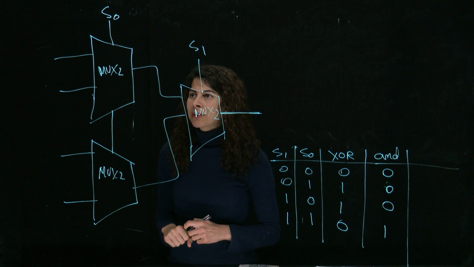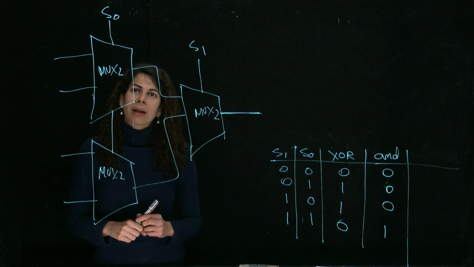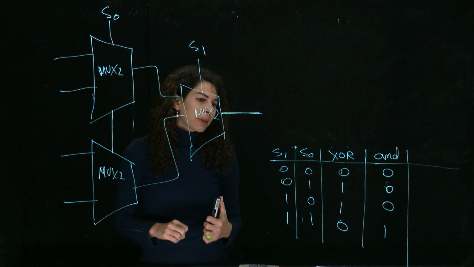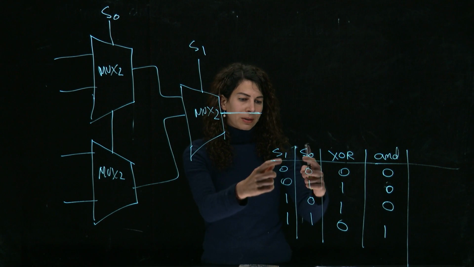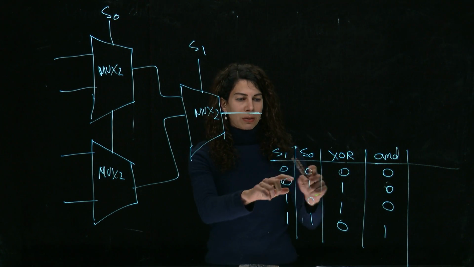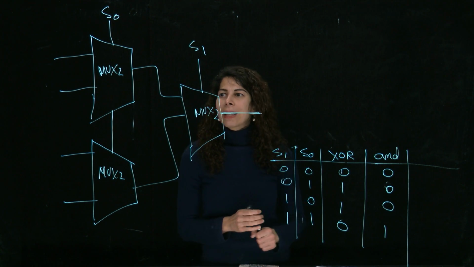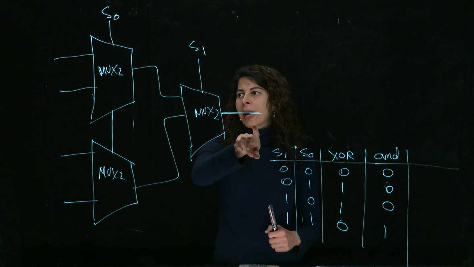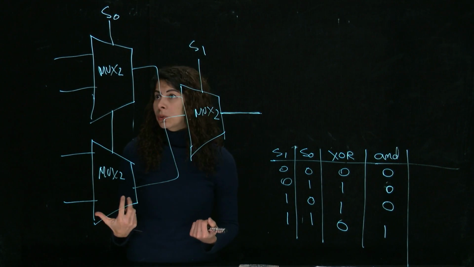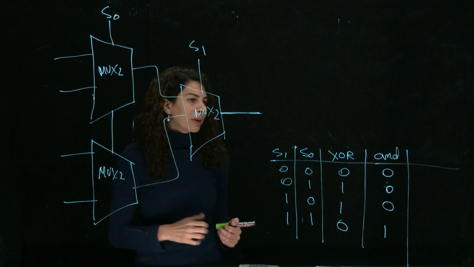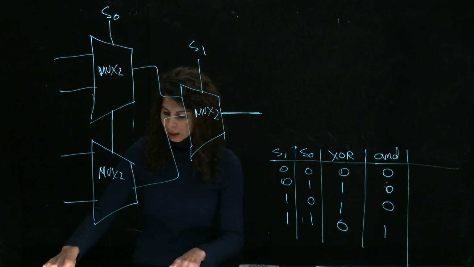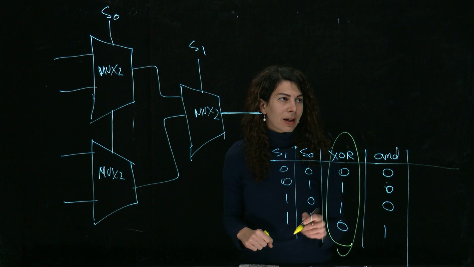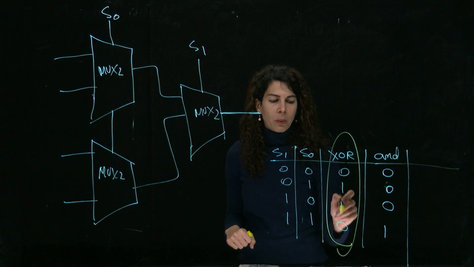And now, assuming that I'm going to use this for making logic, if the selector bits are in different combinations, they can tell us which of these bits is going to show up at the output. And that we could use to implement a logic. For example, let's assume that the logic that I want to implement is an XOR gate. So the XOR gate is defined here: 0, 1, 1, 0.